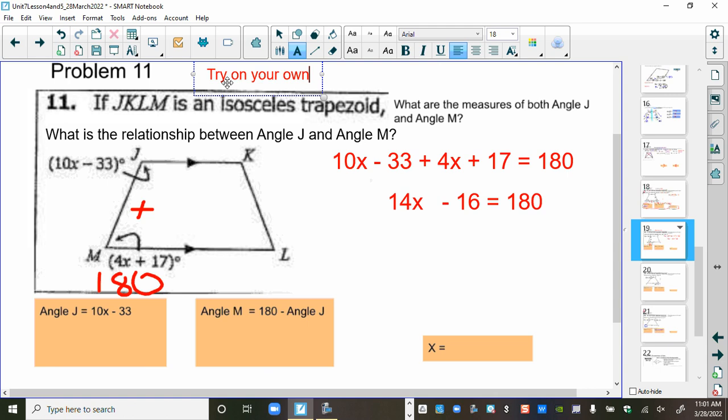I'm just giving you the connection. But now you have enough information to get your x and your two angles that are in question. So again, as long as you get up to what I have in red, that's all you need. The rest you can try on your own. But we will look at these next time, more than likely after the break, because I think I'm going to make this a fourth quarter grade again.